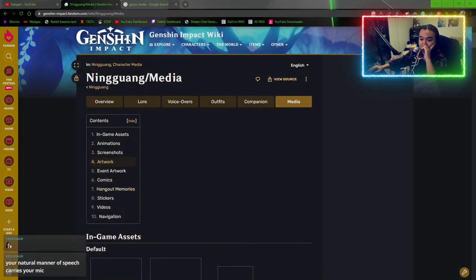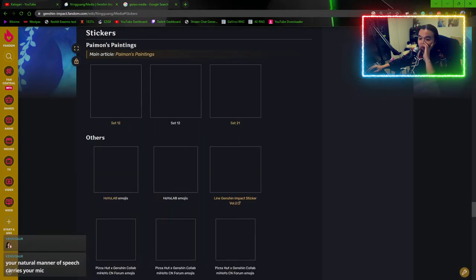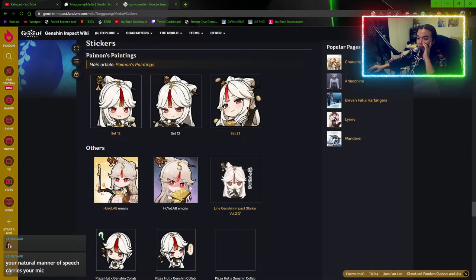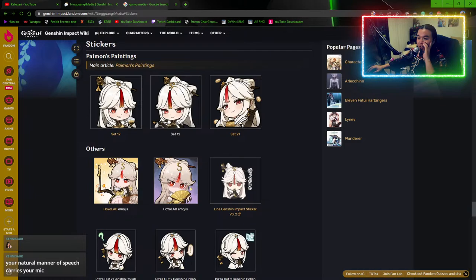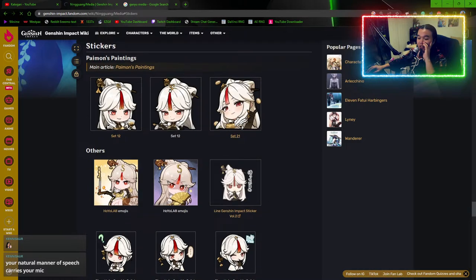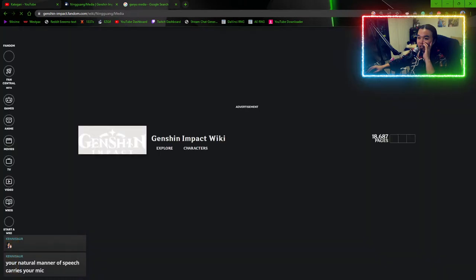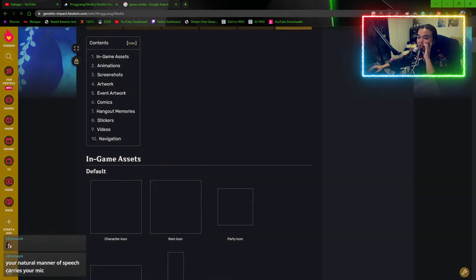Let's see, stickers. Ningguang gets a new sticker every so often, doesn't she? Okay. Yeah, those are some nice stickers. I think I'll go for this one. Hey!